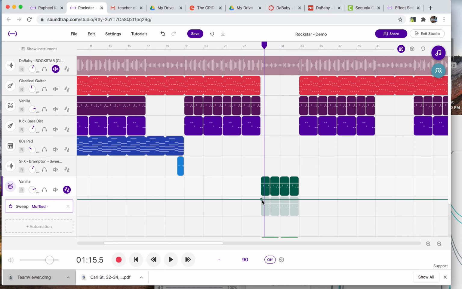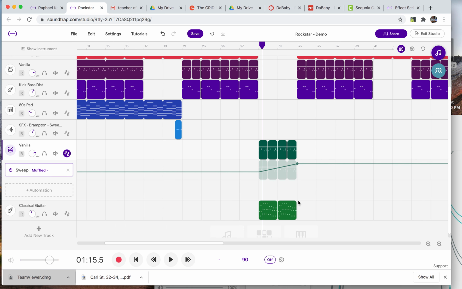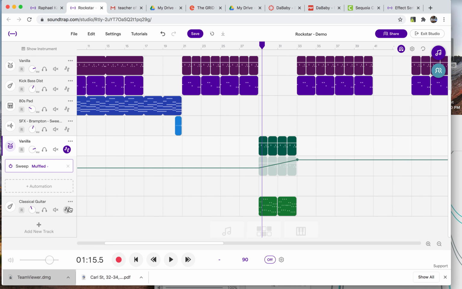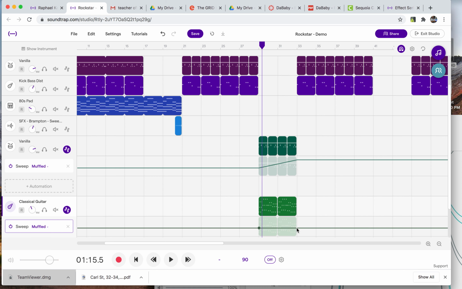As soon as I click on this line, I'm just going to call it an anchor point because that's what it's called in Pro Tools, this being your automation lane. And I'm going to drop that down, and then I'm going to establish another anchor, and over the course of this time, this filter is going to work on the drums. Now, I want to do the same thing on the arpeggios. So anything that's playing right now, I want to sweep.